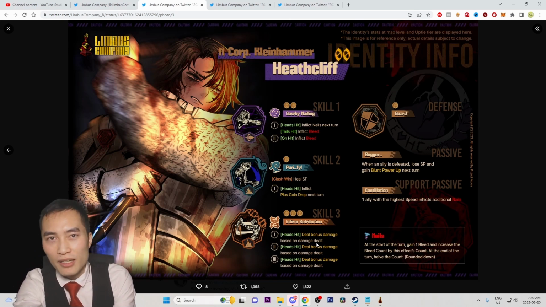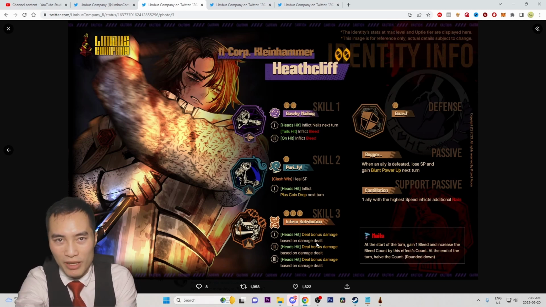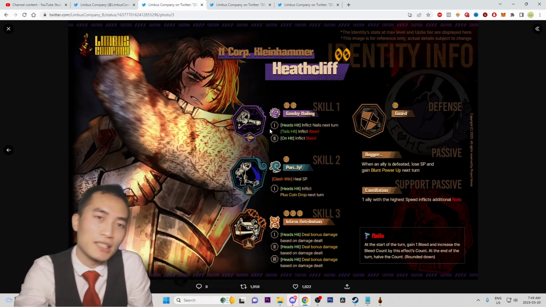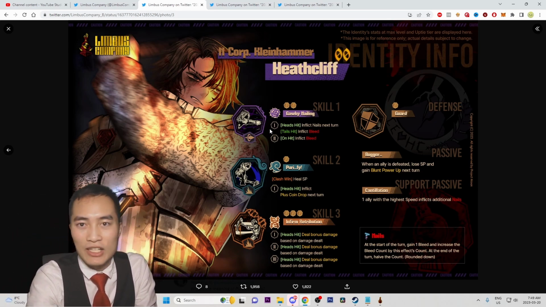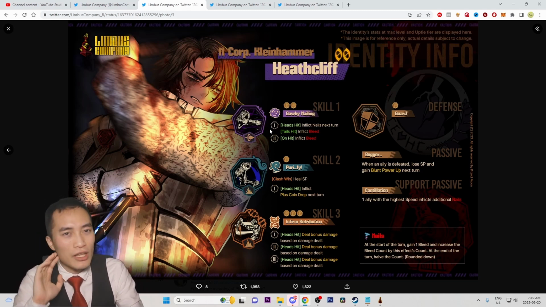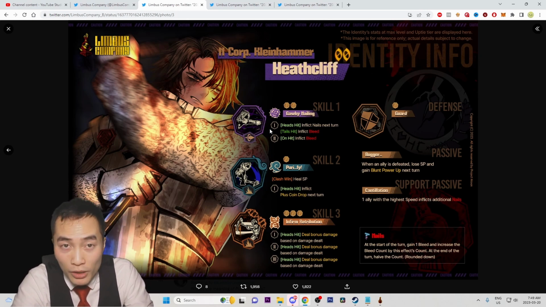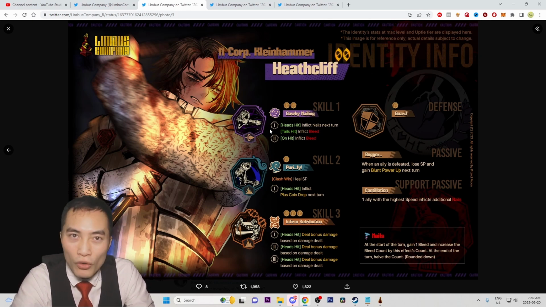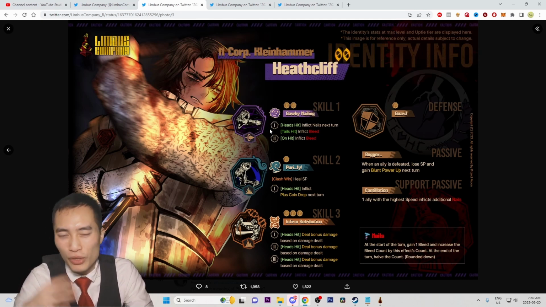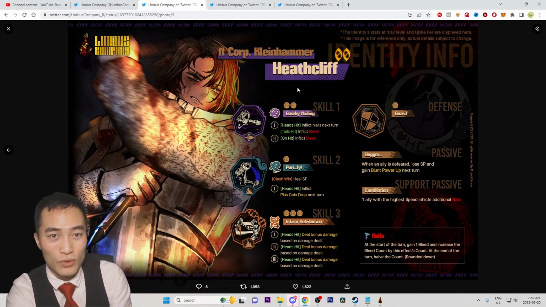From what it seems like, this version of Heathcliff is a bit more well-rounded in the sense that his base form is all blunt skills. This one at least has a pierce skill, which gives you that versatility. He looks like he's going to be a solid standalone unit that you can throw into any team. Obviously, you'll want to throw him into a Corp squad, but overall, his kit's looking pretty decent. It's well-rounded. Doesn't do anything too special outside of the fact that he can do a ton of damage.